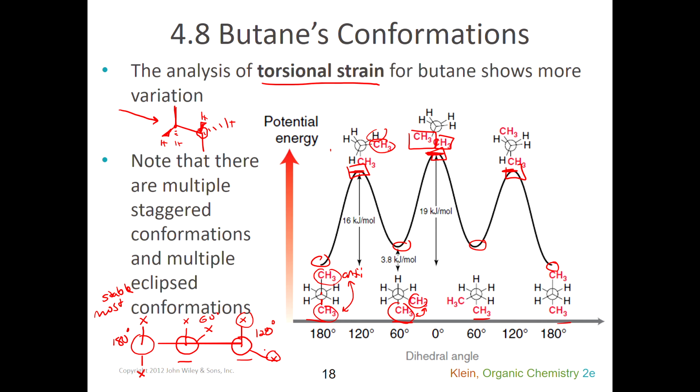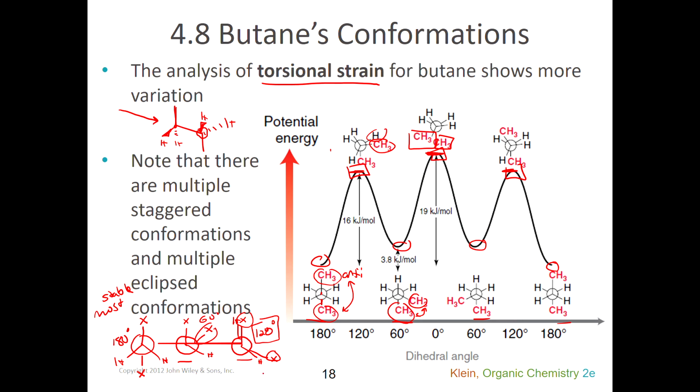And the reason for that is because there are other groups at play. There's another group here that it would be eclipsing with. So 120 degree dihedral angle creates eclipsing between all the atoms all the way around, and that always is going to be less stable than staggering. So if I can put my large group staggered between other groups, that's always going to be more stable. And so don't forget those hydrogens are there. 180 degrees staggered is better than 60 degrees staggered, but staggered is always better than eclipsed.